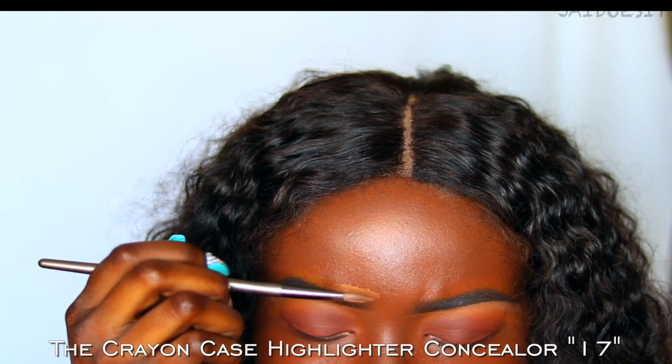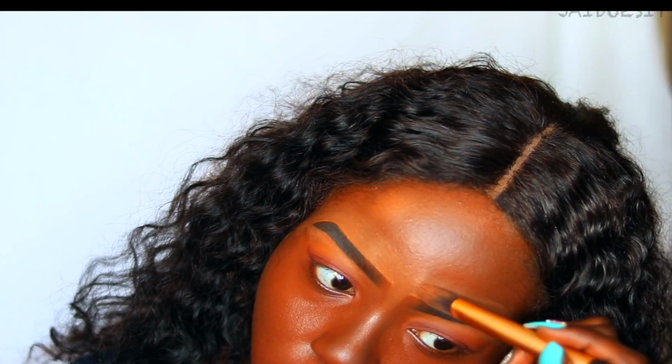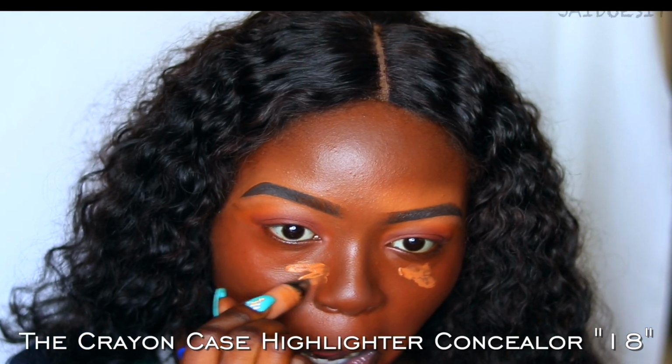I'm going to be using the same Crayon Case highlighter concealer in the shade 17 to clean up my eyebrows. And then I'm going to use shade 18 to highlight my face.